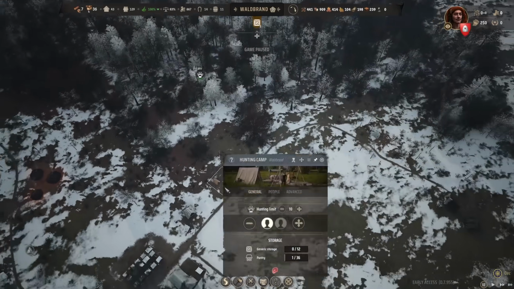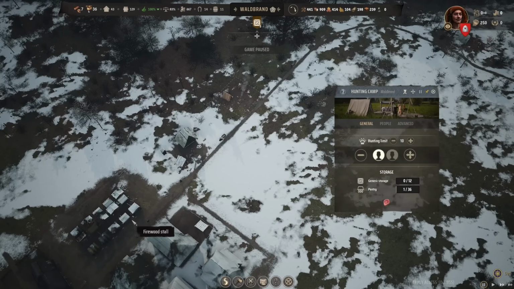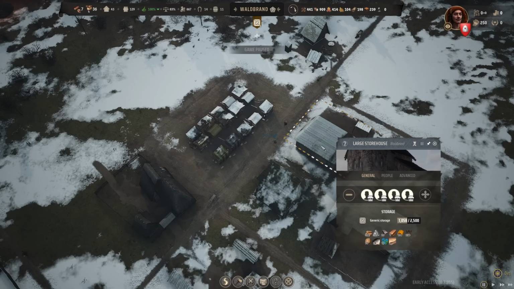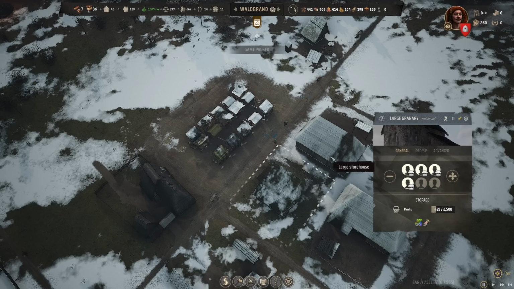Same thing if you have, like right here, a hunting camp. It's a couple blocks away. If he has to run all the way back to grab food from here and then go resupply, it's too far. Always try and keep your stall workers directly across the street, and try and get all of your stall workers to work in the warehouses, both your storehouse and your granary. But more importantly, make sure they are very close.